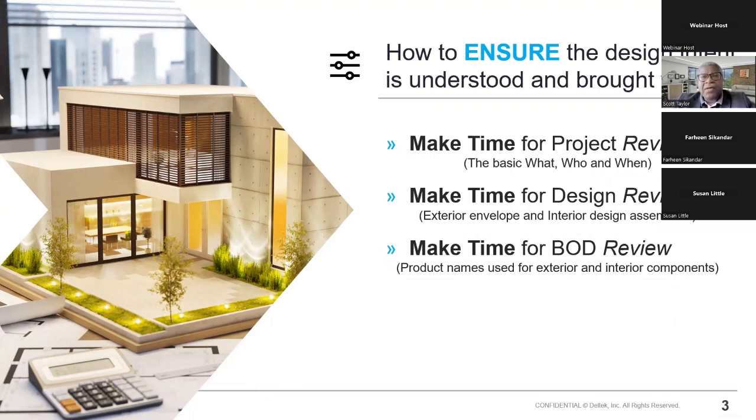So having assemblies, you may start hearing that a lot. That's a big trend now. Developing assemblies on the drawings, or even at the beginning of maybe your SD specs or even your DD specs, probably having a UniFormat type document that showcases or brings together the different assemblies, whether exterior or interior.